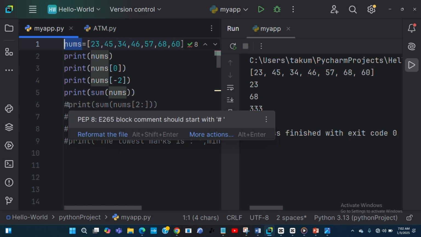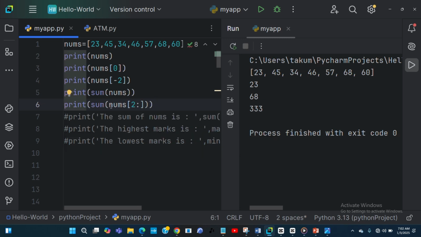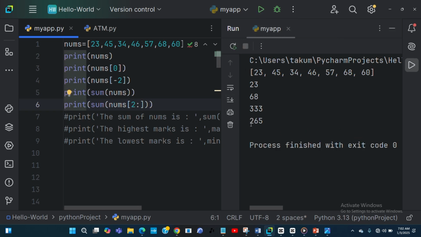You get it? So for example, let's say here, this is to print the sum, and I'm saying the sum of the nums. Look at what happened. Just see what is going to happen here. Remember, each of these has an index: index 0, index 1, index 2, index 3, index 4. So when I give 2, what am I trying to say? If you take the minus, can you tell which number has gone out?